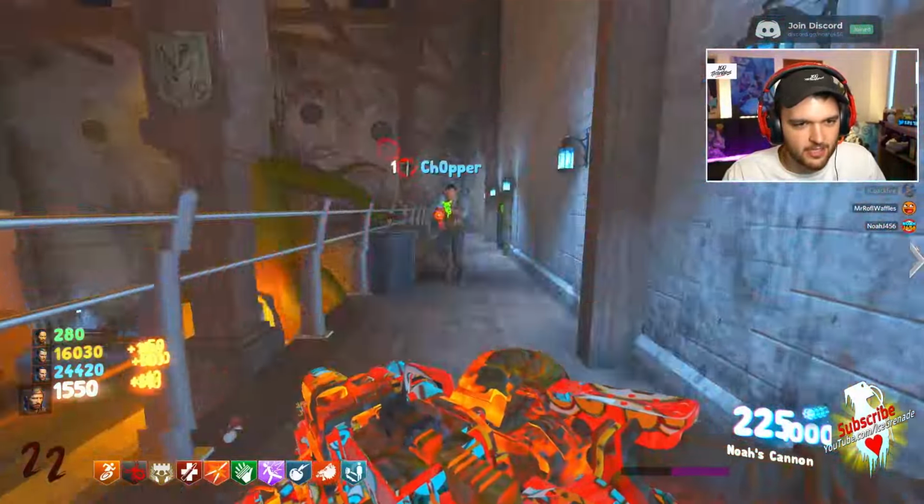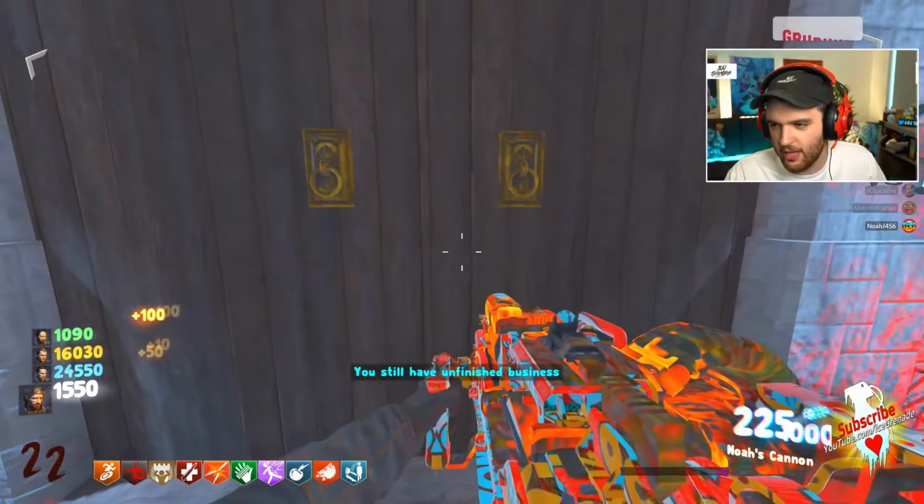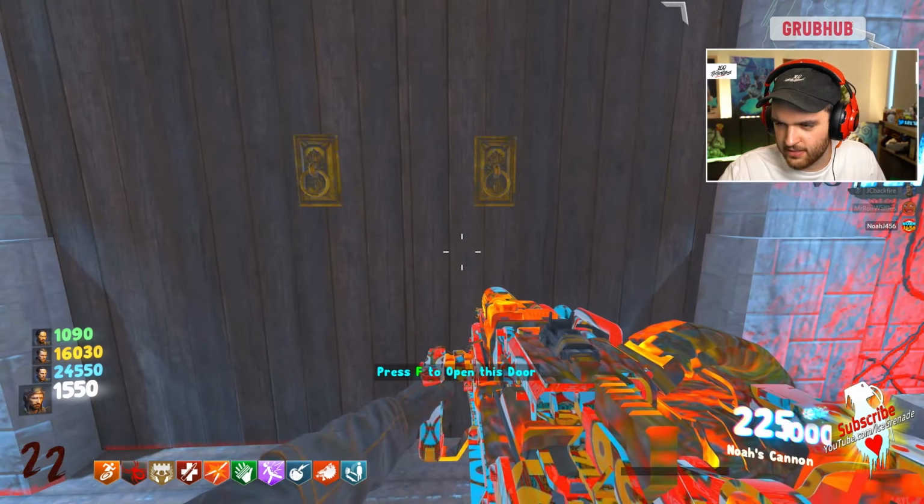I don't know how to open this door. There's a door on the second floor right here that I don't know how to open. Secret room.